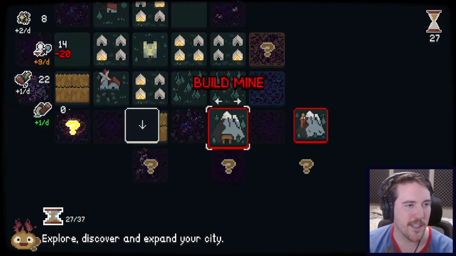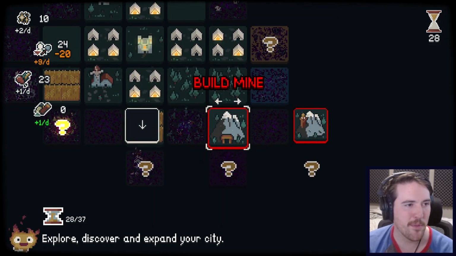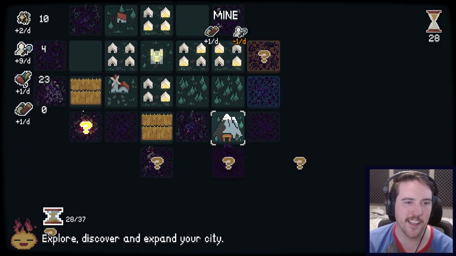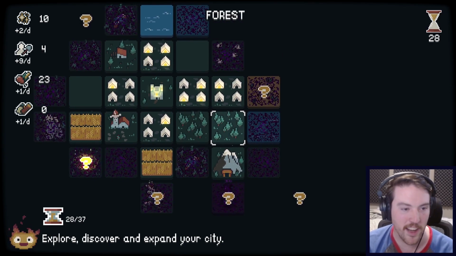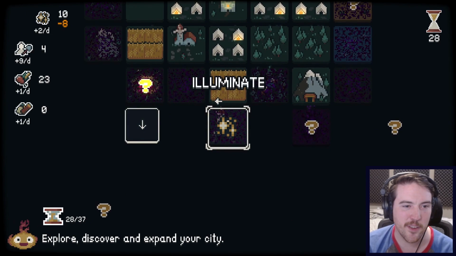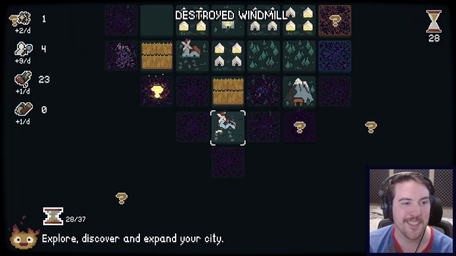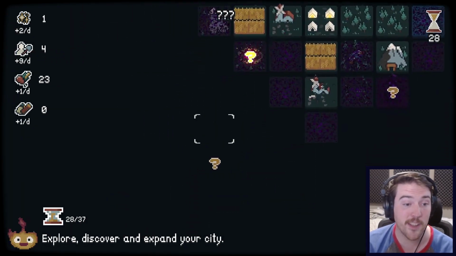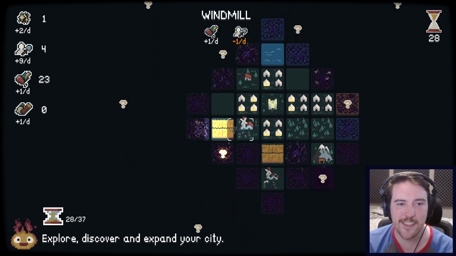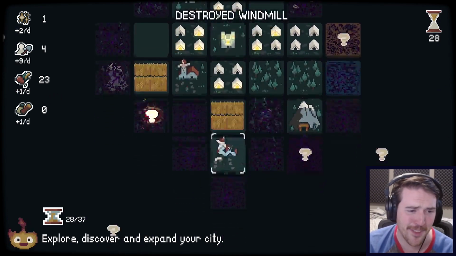This would lower the number of people per day. I'm okay with that, because material bonuses are something I kind of want and need. I don't know why this one has a question mark on it, so I want to inspect that. Oh, the question marks are really specifically specialty places to build towards. That's cool as hell too.